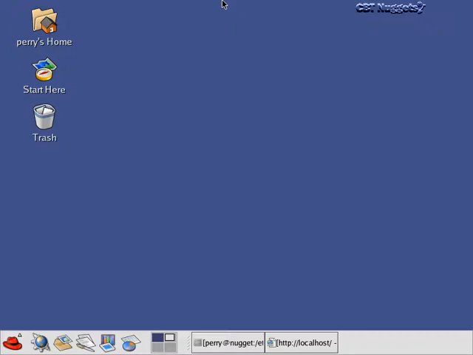In this nugget, we're going to talk about the Apache Web Server. We'll look in depth at the Apache configuration file, and we'll learn how to restrict access to your web server, and we'll also talk briefly about the logging capabilities that are built into Apache.